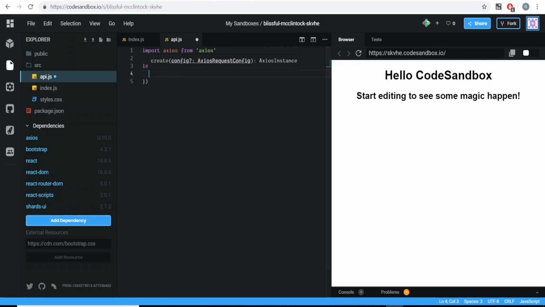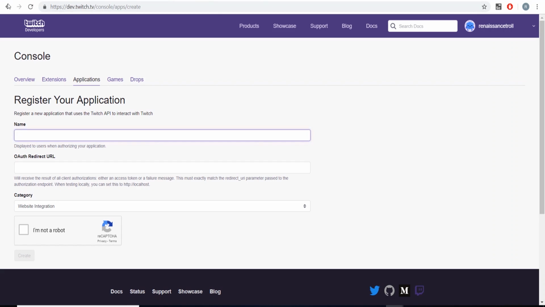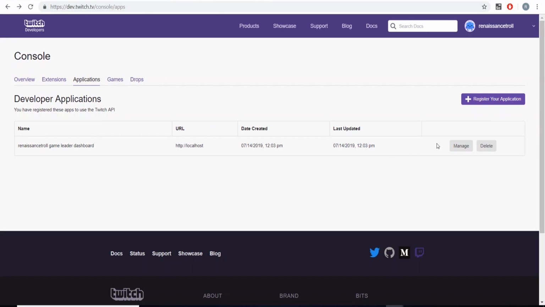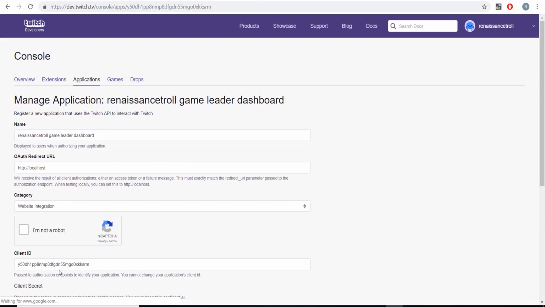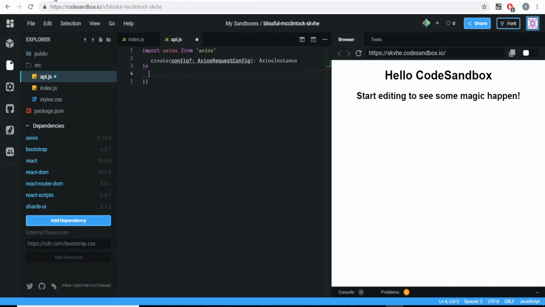And this is going to allow us, if you go into your Twitch developers console, what we're going to want to grab if you go to manage is this client ID, and we're going to need this to make API calls, authenticate our API calls.